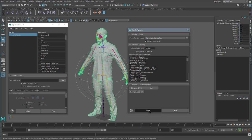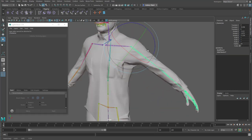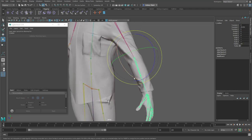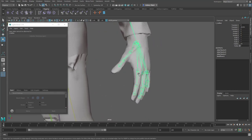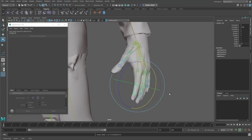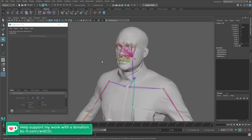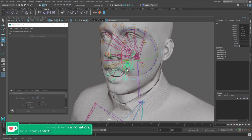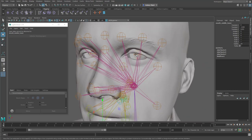So let's just click done, import those weights. So there, we're getting similar results to when we use the copy skin weights, although it's maybe a little bit more precise in some areas. As you can see, we've transferred that weighting information across. Let's just check the jaw, that's working fine. Let's have a look at those eyelids again. So eyelid upper, and there, that has copied those weights across perfectly.